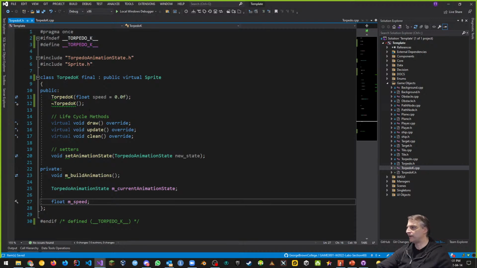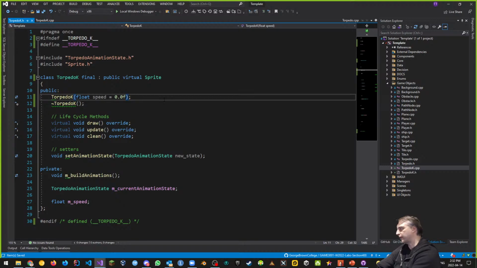Previously with torpedo K, or the original torpedo, it had just a speed. And why was that? Because our target was firing the torpedo. We just wanted to give it a speed. It would fire straight ahead. Okay. But now what we want is the Klingon torpedo to have a target. So let's add the target here. We're going to say it's going to have a new GLM vec2 direction that it's going to go in.